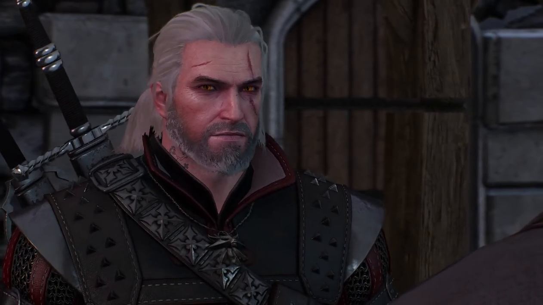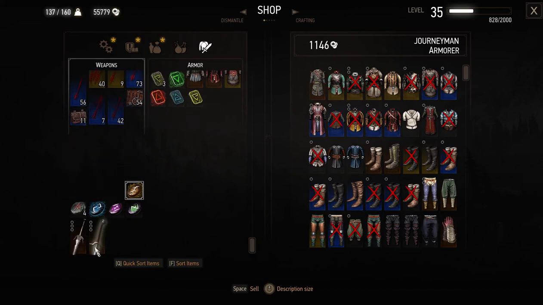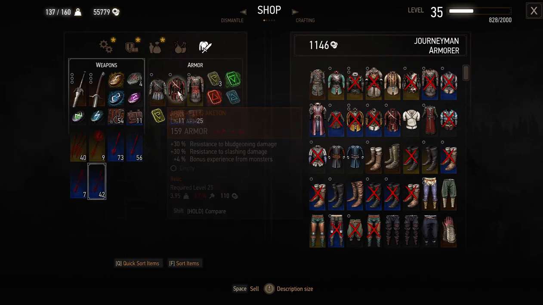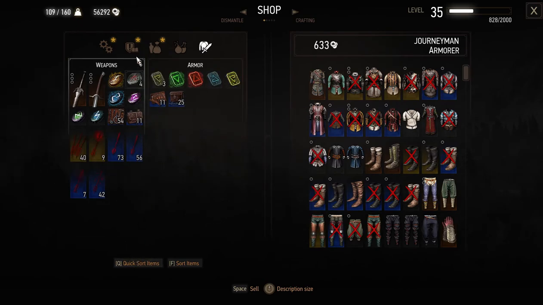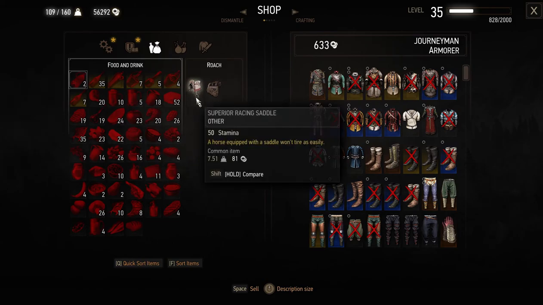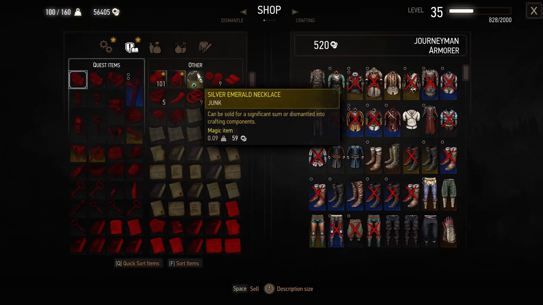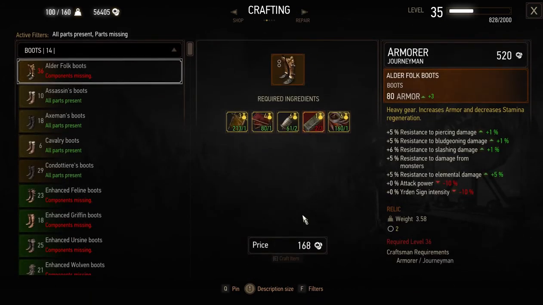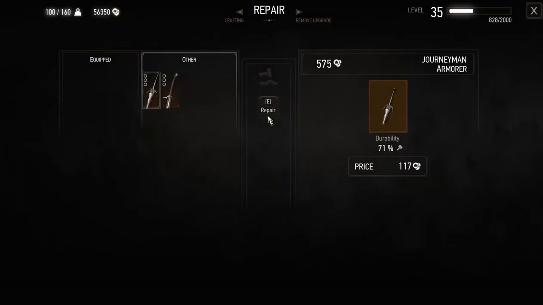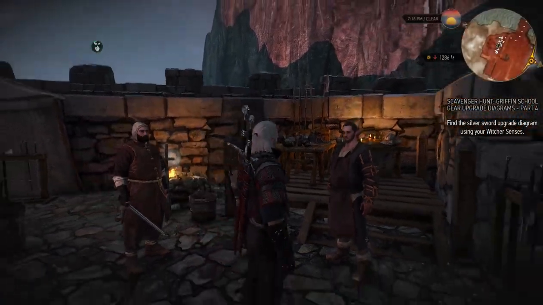Wouldn't mind a look at your stock. Okay, sell all these. Not these. Yeah, look at them. 800. That is awesome. Art Skellige. Yeah, we can sell them. I will not use that armor. And superior racing saddle and saddlebacks can go. Ooh, we have still that necklace. It's worth quite a bit, isn't it? Do we have to repair? It's always good to repair. So long. So let's go.